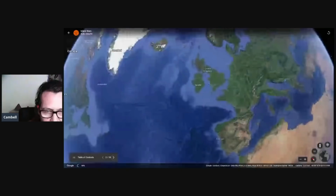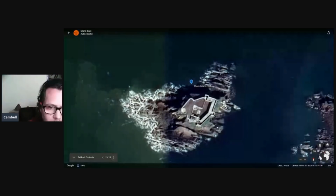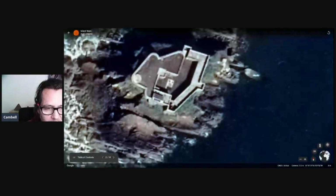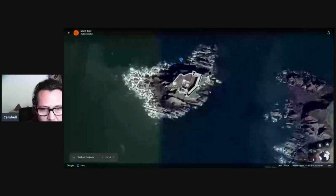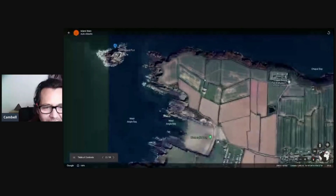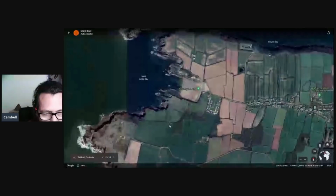So next on the agenda we have this is Scotland, Thorn Island Fort, and as you can see, that is clearly a star fort, or a bit of a star fort, a star city, citadel. It has the familiar shapes, but that's clearly just a little bit of a much bigger structure. If we come across here, we find all these strange angles which are very familiar to star cities. When you're building farms and fields, there's no reason to go on these funny angles. It would be easier if they were just all squares, wouldn't it? Don't know, but we get that there. These funny angled bits everywhere.